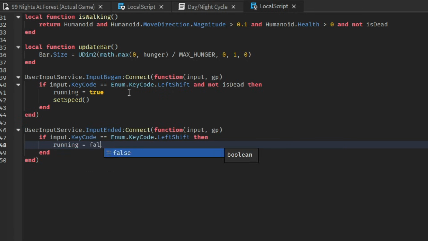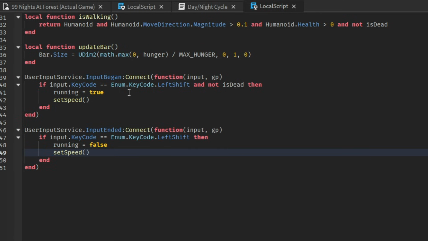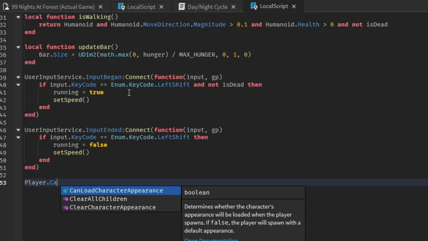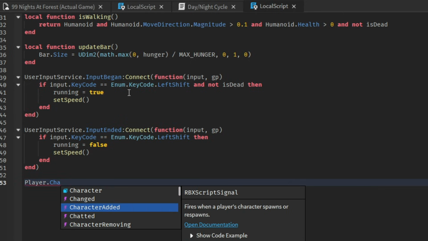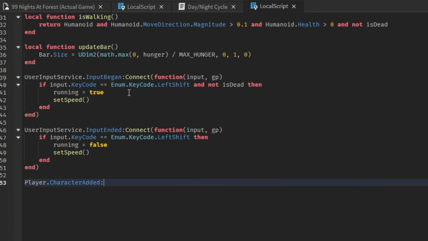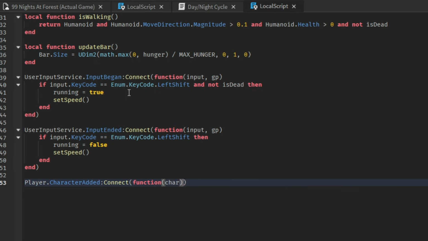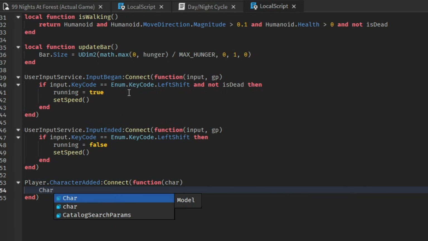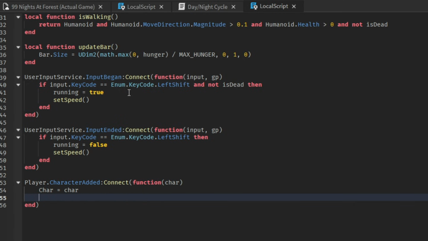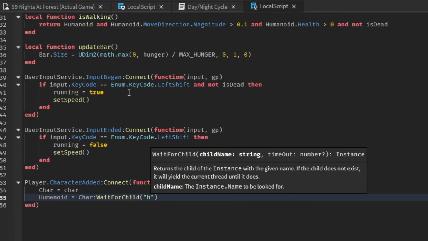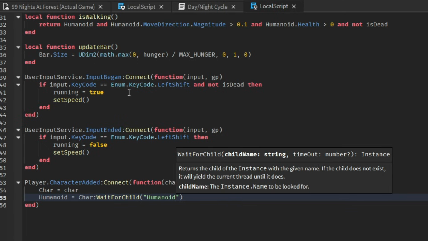Running is equal to false, and then the set speed function, and then hit enter after the last end, and then player.CharacterAdded:Connect(function(char), and then hit enter after the one parenthesis, and then char is equal to char, and then humanoid is equal to char with capital C, then colon WaitForChild("Humanoid"), like this.